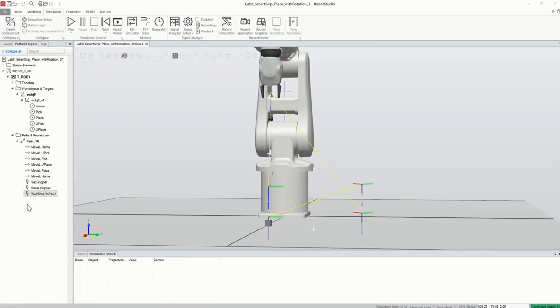Now the next step is I would need to put them in an order so that it can work accordingly. So let's go to the reset gripper. That can be on the top because we want the gripper to be open, and then from the home position it will come on top of the pick, and then it will pick, and then basically it will set the gripper, that means the gripper will be closed and it will hold or pick the object, and then it will go back to on top of the place position.